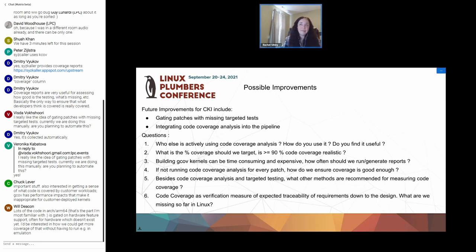One of the things that I noticed with code coverage when we were playing around with it when I was on the CKI team is that when you're running it with a large number of tests, kernel tests are inherently known to be flaky. So if one test in the middle of that run fails or causes the system to crash, or maybe it finds a real bug, the rest of the tests don't get run because the system resets or there's a watchdog timeout or whatnot. So sometimes it can be difficult to generate the reports and get the feedback if one test misbehaves. I know that's one of the issues that we had run into.